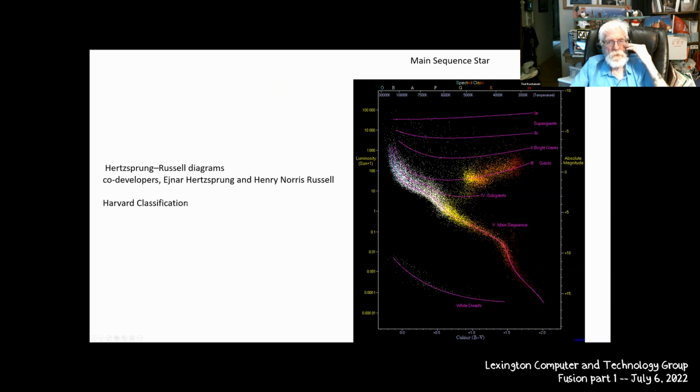Both of them had taken what was called the Harvard classification of stars. Harvard published this in 1901, and it basically looked at the spectral classification of stars and compared them to their brightness. This is real data. This is 20 some odd thousand individual stars that have been plotted on this curve. And there are several curves. One curve that's most interesting to us is this one that's called the main sequence.